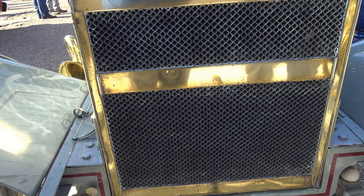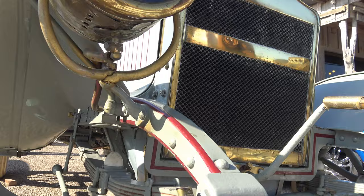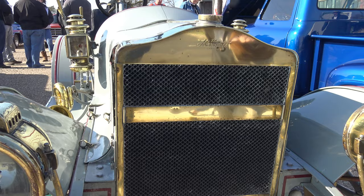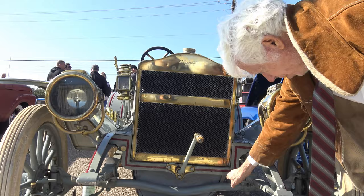Is that rubber? Oh, it is rubber. Yeah. But they're just there for looks because the spring is so stiff. It bounces off the ground if you hit a big enough bump. Because see there, the car is lowered. On most cars the spring is like this. You see, these are almost flat. It clears here about an inch. Most cars clear about 4 inches.